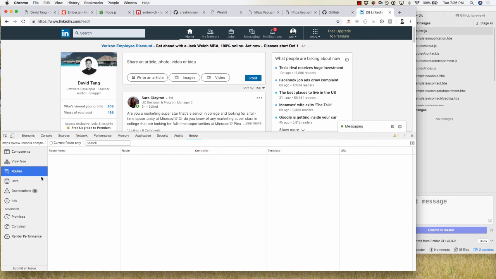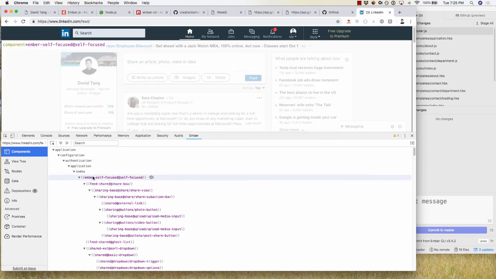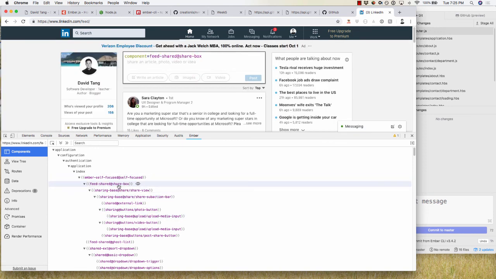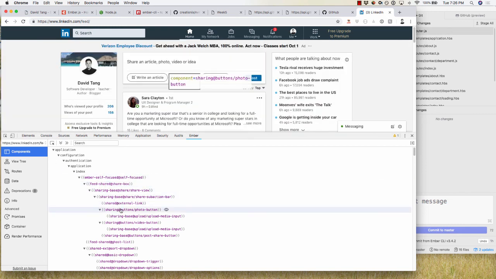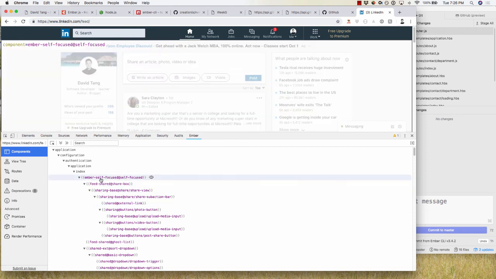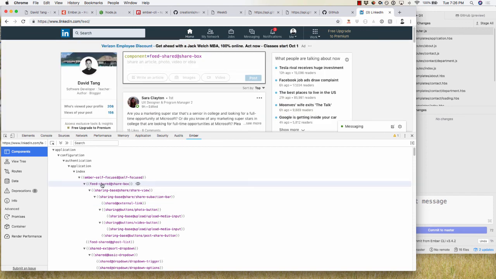I wonder if they hid this. Oh yeah, well, at least with components, you can actually see, we're going to get into components later, but components are like custom tags with their own little bits of HTML and JavaScript, and it's built on top of the idea of web components, where you can create basically custom tags with their own functionality and templating. If you look at components, you can just hover over these things and see what components they made. So you can see they made this box up here called feed shared. It's kind of interesting just to see how other people constructed it.